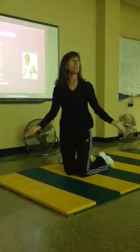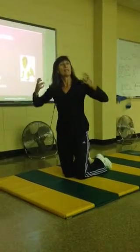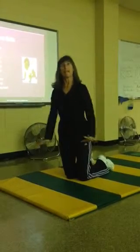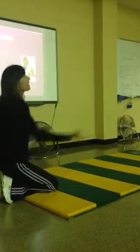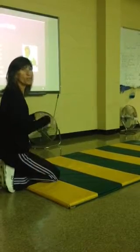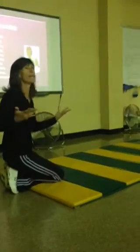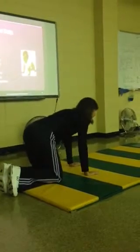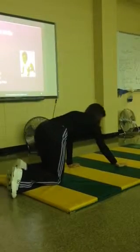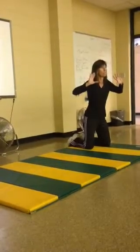Both arms and both legs at the same time — bilateral movement. Later on, they learn to inhibit these reflexes. They get a little bit more stable, and they do a cross-lateral movement. I call the first one crawling and the other one creepy. But now they're not inhibited by those reflexes. See how that works?